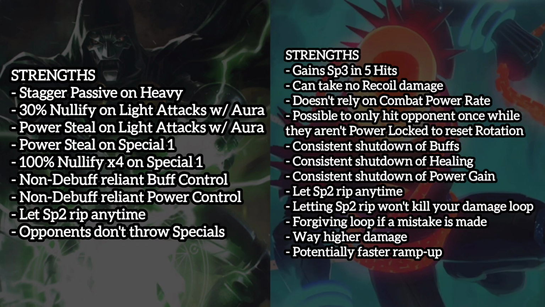It's not like Doom where you can nullify single buffs or stagger like single buffs or whatnot. Like Cgr shuts down all buffs on the opponent and prevents all buffs on the opponent from triggering at all. Whereas Doom, he might be able to nullify or stagger a few of them. Cgr, if he gets Damnation up, the opponent will not gain buffs at all while it's up. And they will not have any buffs, which is crazy.